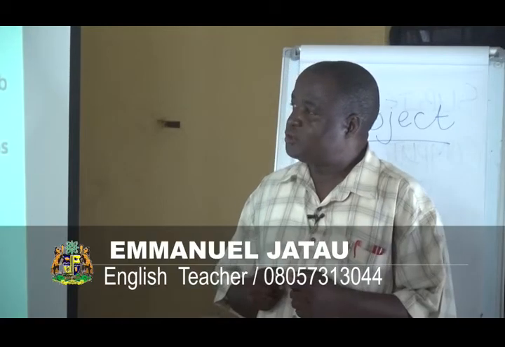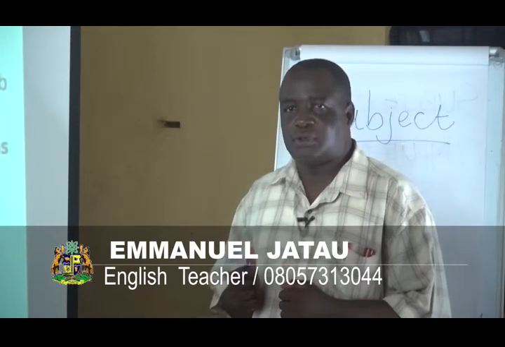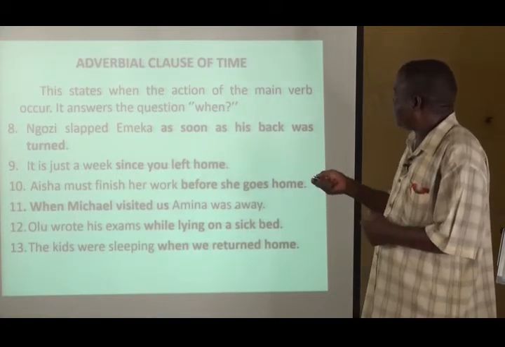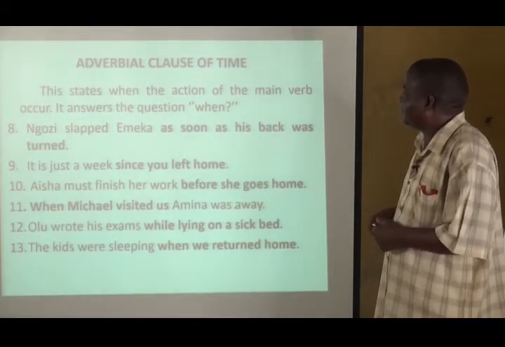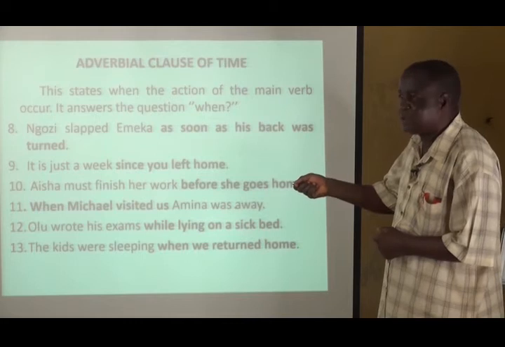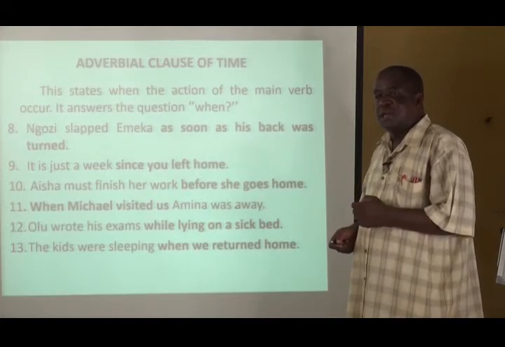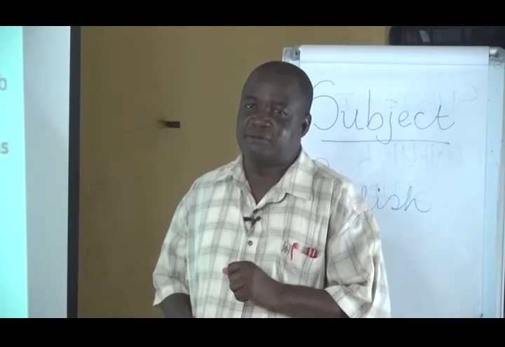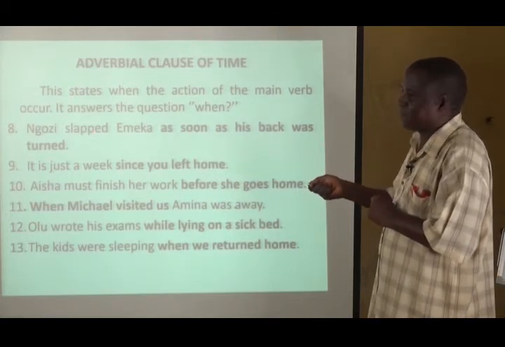Now look at sentences 8 through 13. Ngozi slapped Emeka as soon as his back was turned. When did she slap Emeka? As soon as his back was turned. Now this is your adverbial clause of time. As soon as his back was turned modifies the verb slapped. I left this unmarked deliberately so that those of you viewing at home can take snapshots of this and attempt these questions yourself. You will solve them yourself.